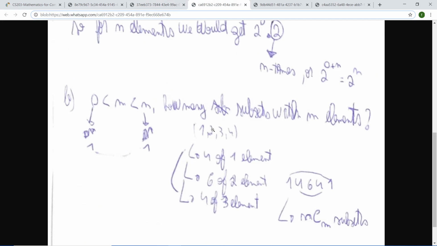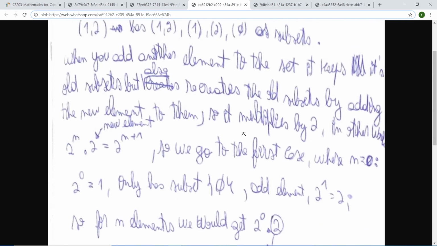So I just did a random set that I thought about and tried to see how many subsets there would be for each m, and I realized it would be 1, 1, 4, 4 and 6. This looked similar to a Pascal's triangle line. So yeah, I just did n, which would be the total number, C, I think this is combinations. I'm not entirely sure, but I kind of know what this means, I just don't remember. And m would be the number that we are trying.